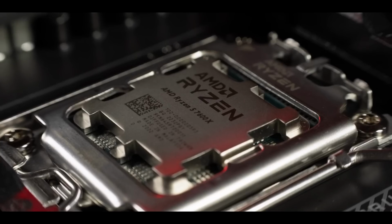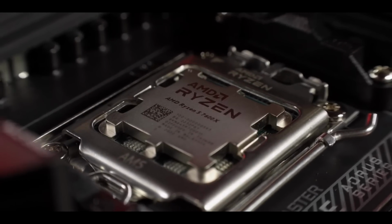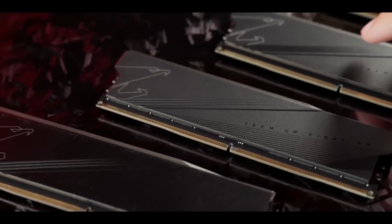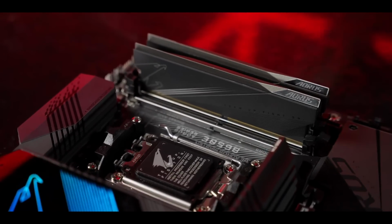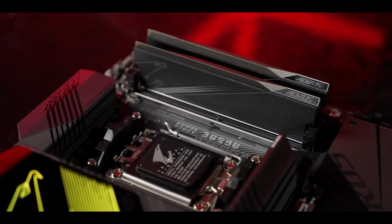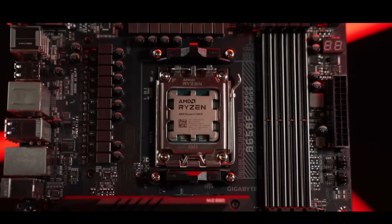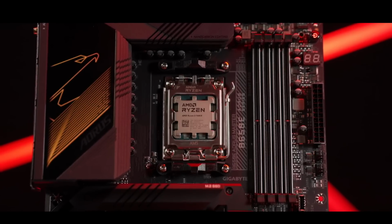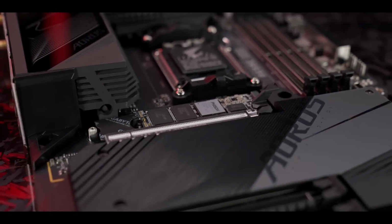The Ryzen 7000 series CPUs are also currently priced below MSRP, with further price cuts incoming during the upcoming sales. Right now truly is one of the best times to build a new PC from scratch. DDR5 memory, SSDs, as well as other PC components are very cheap now. If Intel 14th generation failed to impress you, then maybe it is a good idea to wait for the next generation of processors. Check out my videos about the Intel 15th generation and Ryzen 8000 series.